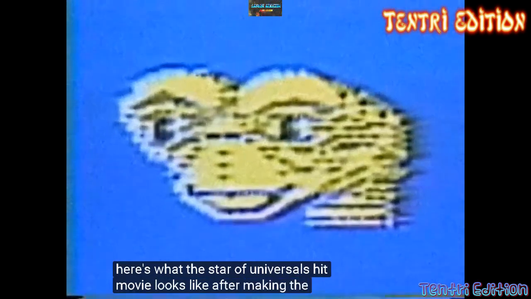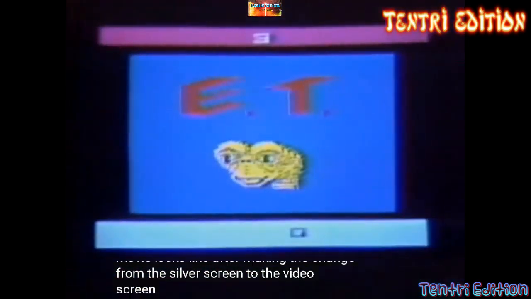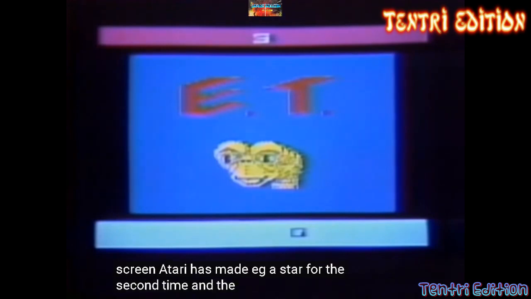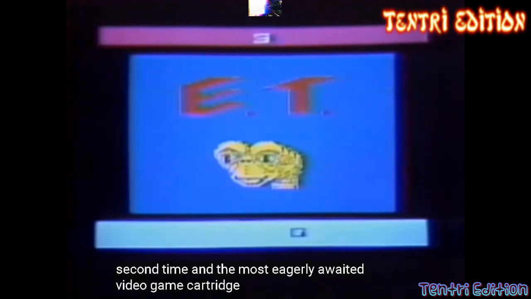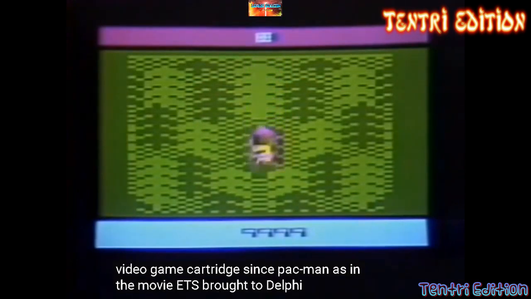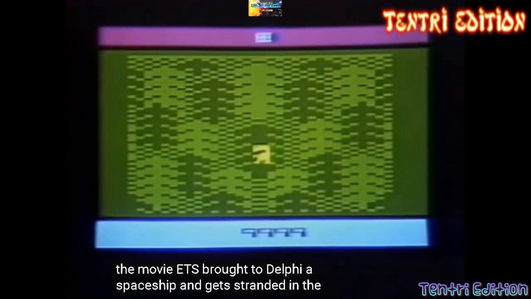Here's what the star of Universal's hit movie looks like after making the change from the silver screen to the video screen. Atari has made E.T. a star for the second time in the most eagerly awaited video game cartridge since Pac-Man. As in the movie, E.T. is brought to Earth by his spaceship and gets stranded in the woods.